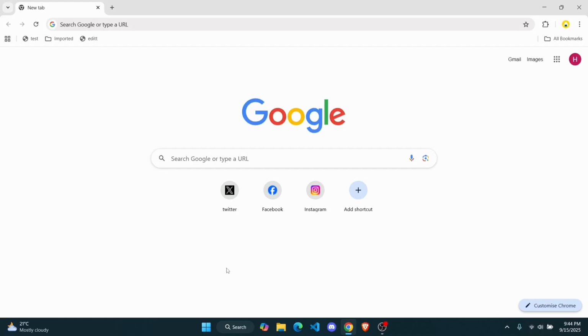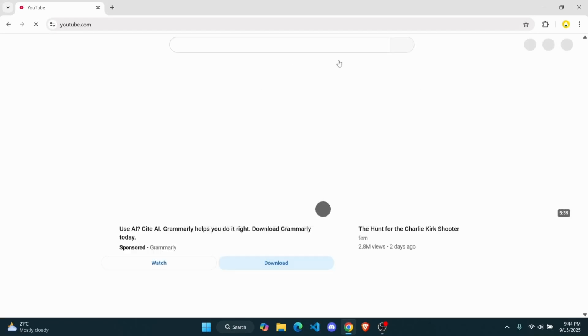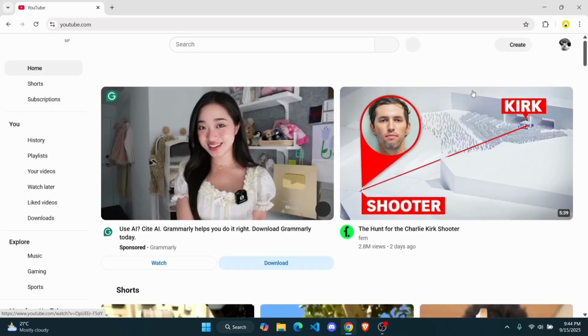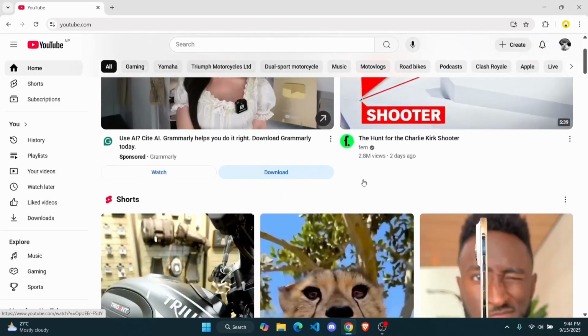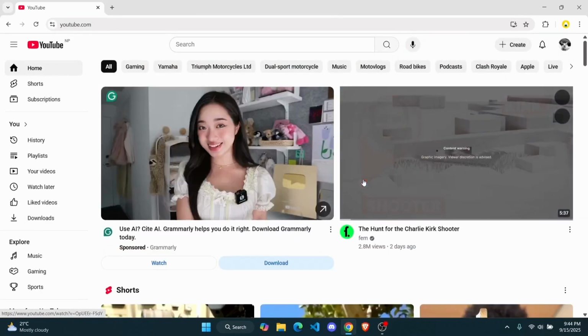In today's tutorial, we're going to see how to easily download MP3 music from YouTube that's completely free. So the first thing you have to do is open up your web browser and then simply visit youtube.com. I'll just go to YouTube, and once you visit YouTube, make sure you're logged into the account. These musics right here are completely copyright free, which you can use without any problem.